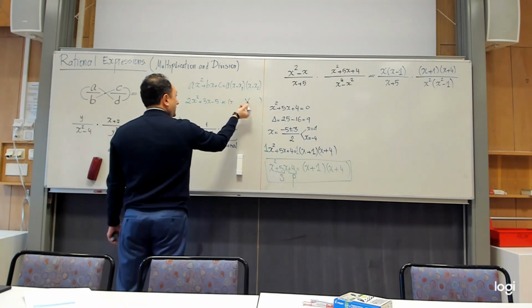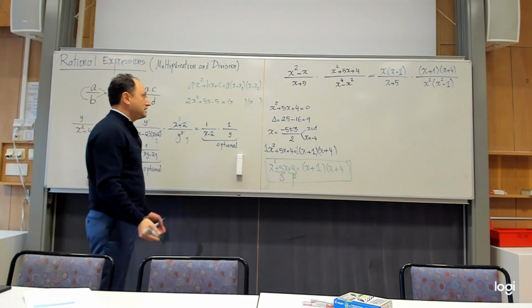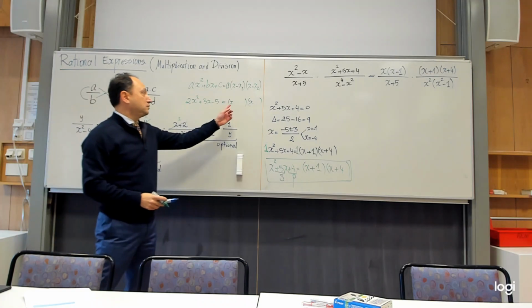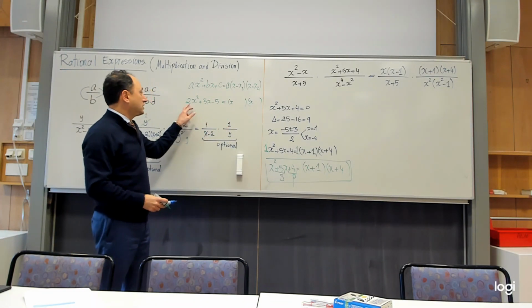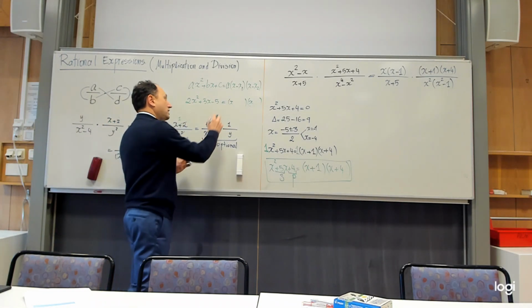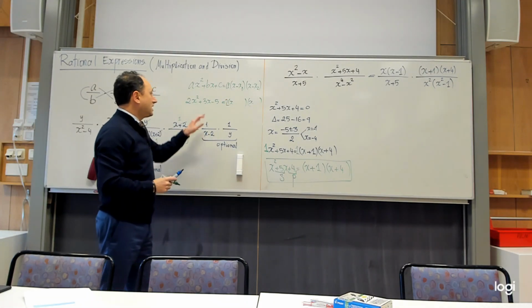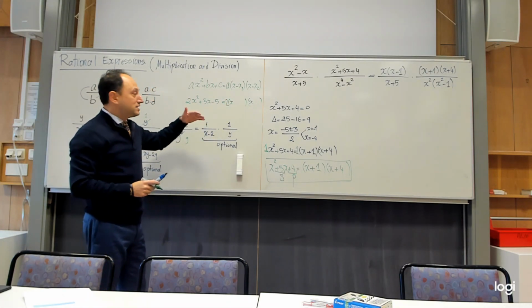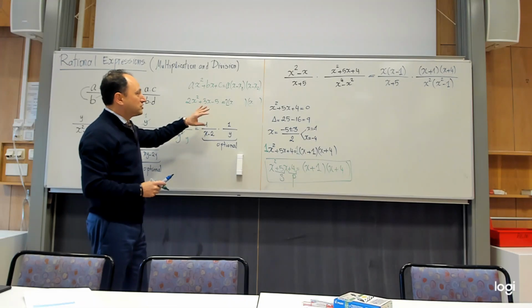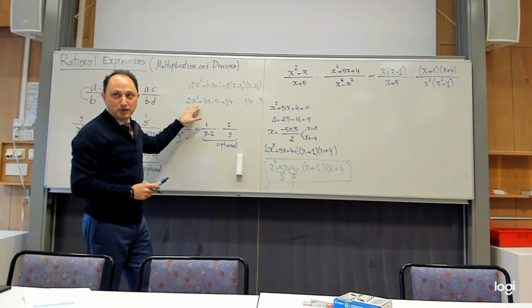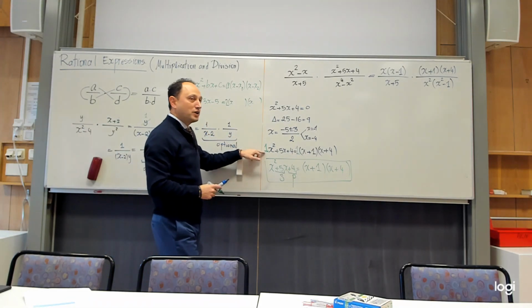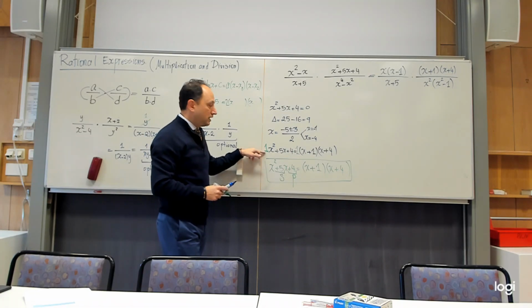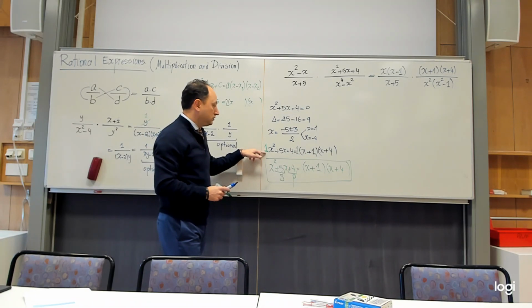But if I write 1x here and 1x there, definitely this is wrong. Because if I multiply x by x, it gives me x squared, but I want to have 2x squared. As soon as I put the 2 here, then I will have problems here. I'm not saying it is not possible to do something similar here, but in most of the problems that you are facing, you have this equal to 1, and then you can use this method.